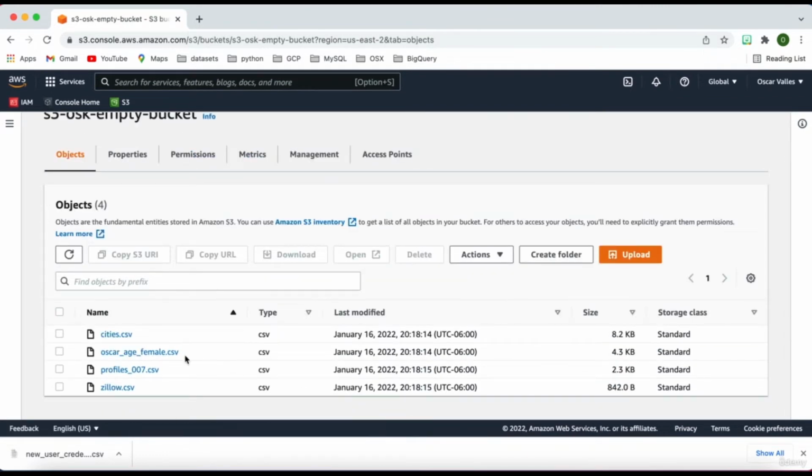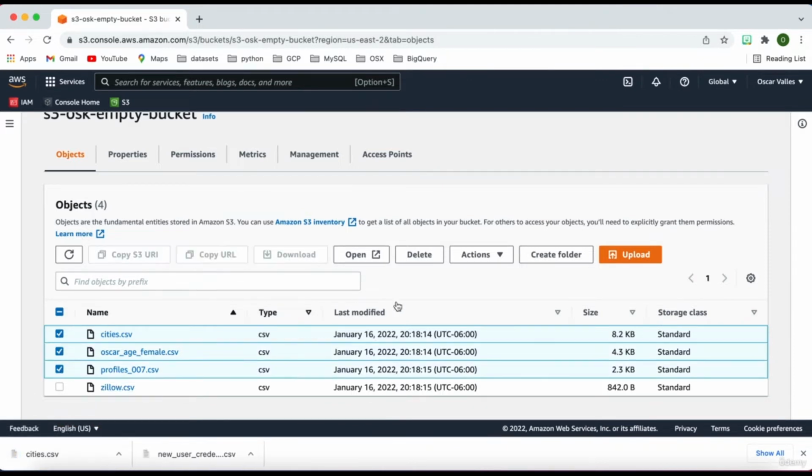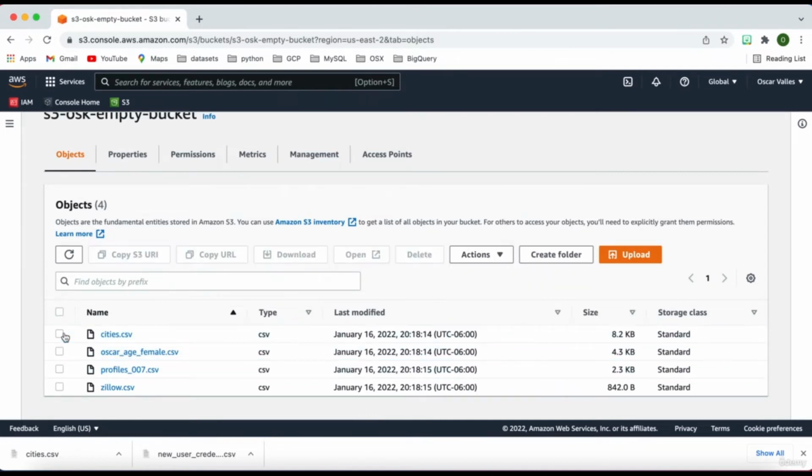If I wanted to download any files through the console that may already exist that I didn't necessarily upload, I can simply select a file, I guess just one at a time maybe, and then click download, and that file will download locally. I believe there's probably a bulk download feature. I could be wrong, but anyways, you can definitely download them one by one within the console.